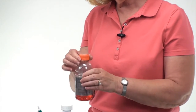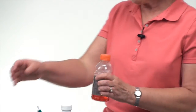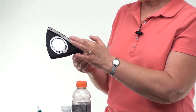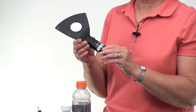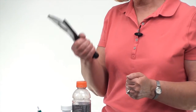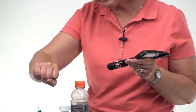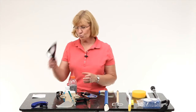To do it better, one, I can take and turn this way using bigger muscles, or I can use the Good Grips jar opener. This works great. It has teeth along the side here. It opens a water bottle all the way up to a mayonnaise jar. It has the Good Grips handle, larger, more comfortable for that arthritis hand. I take it, I slide in until the teeth grab, and then I turn. You notice as I turn, I'm using the larger muscles in my hand, my forearm. Works really well.